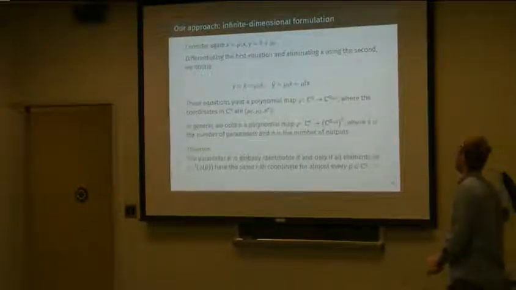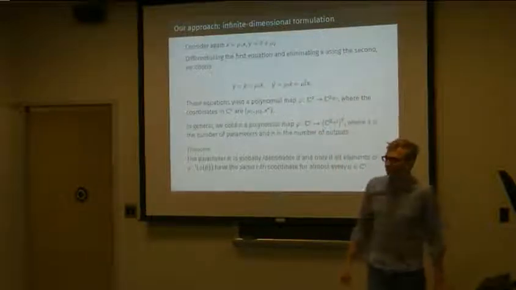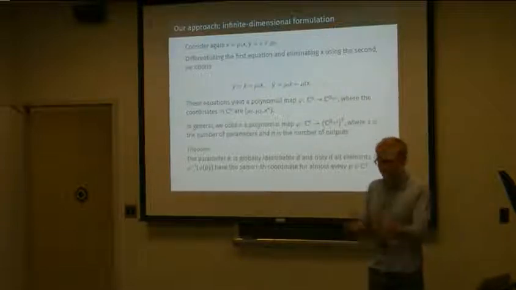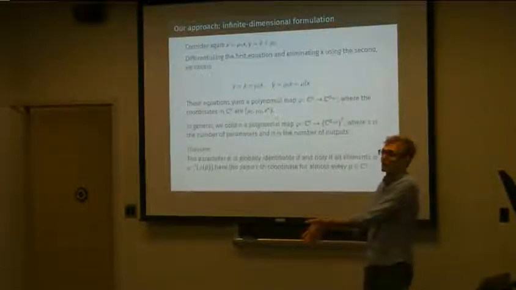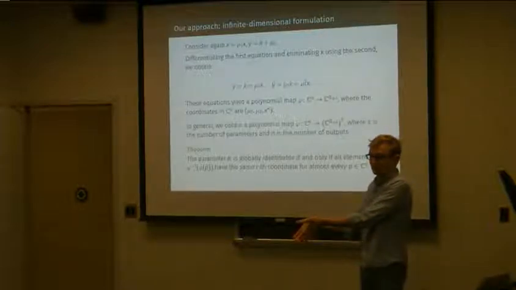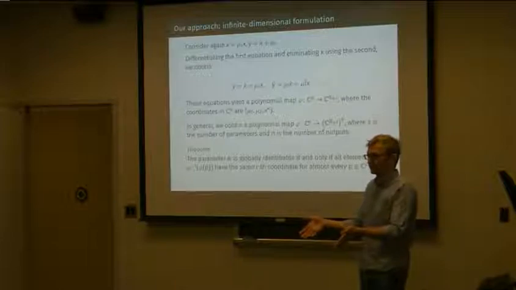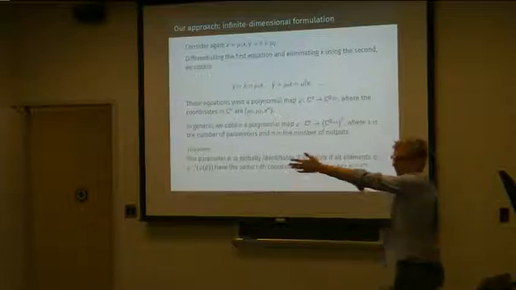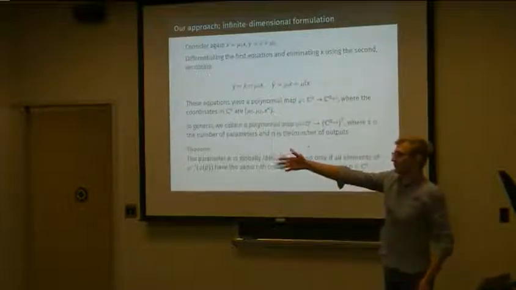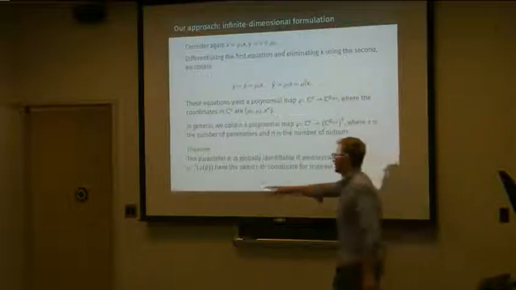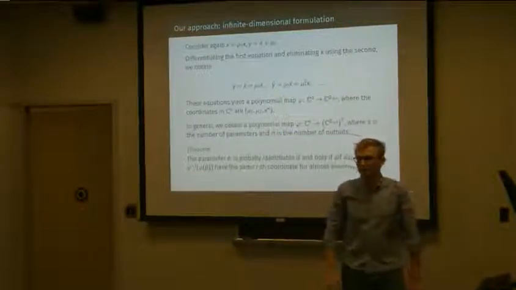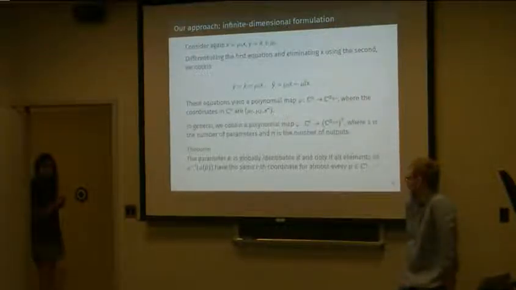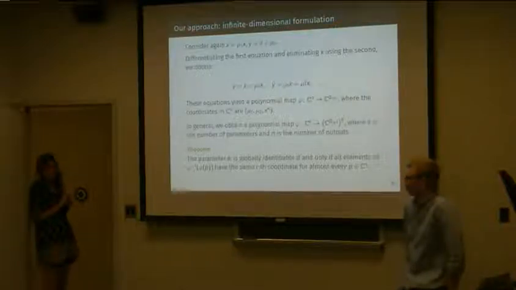Phi is my map from parameters to y's, and this set, the inverse phi of p, is the set of parameters that will generate the same y's, roughly speaking. So these different choices of mu1 and mu2 will be this pre-image. And I say that a parameter is globally identifiable if for every element in this pre-image I have the same value of this parameter.